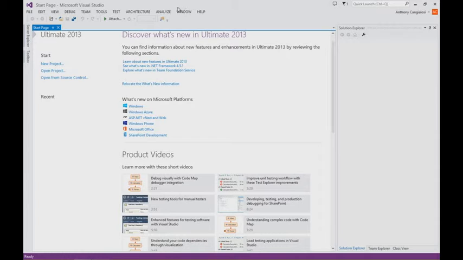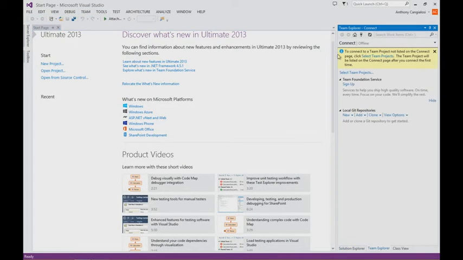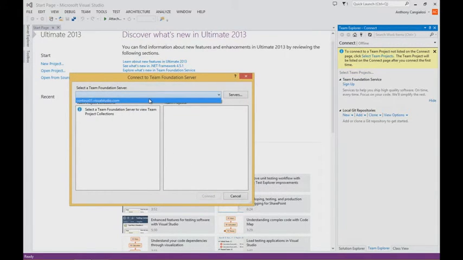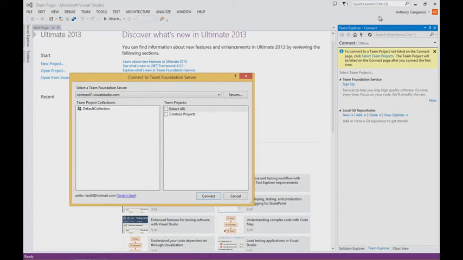Now, once I've signed in, I can go and connect to a Visual Studio Online account using the Connect to Team Foundation Server menu, select a team project, and Visual Studio will automatically discover all of the accounts that I have access to and am a member of. Selecting an account will connect to that account using the credentials that I use to sign into Visual Studio's IDE. I can connect to a team project, but if I preferred, I could also switch to a different identity and sign in under a different Microsoft account.